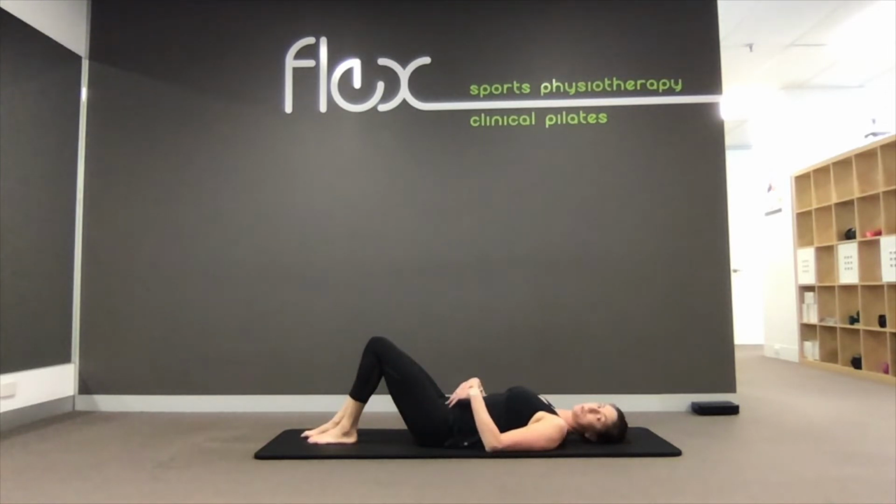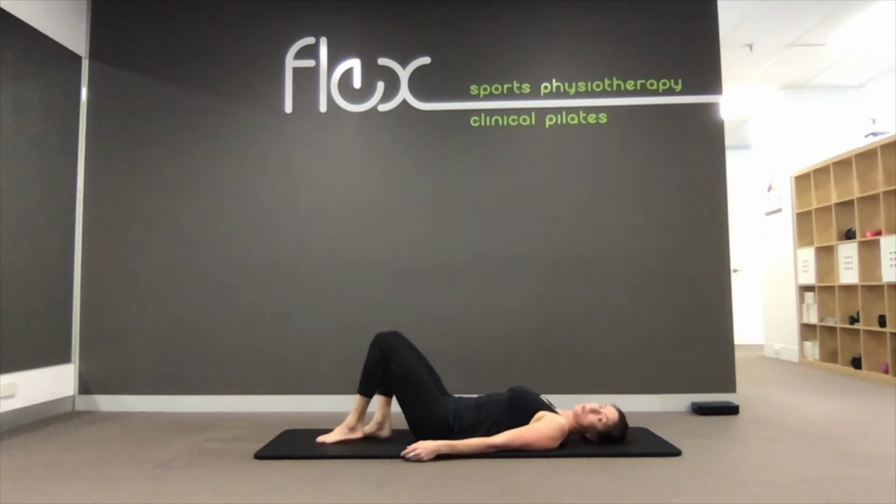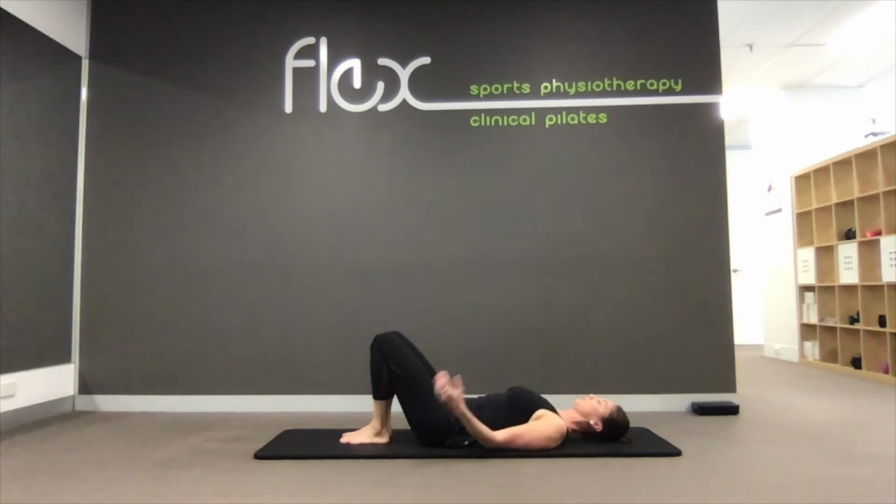So you should feel a little bit of work through the lower tummy here. From there, we're going to take the work into our glutes a little bit more and work on some spinal mobility with our bridges. So I'll get you to walk your heels a little bit closer to your bottom, keeping that width through the collarbones.